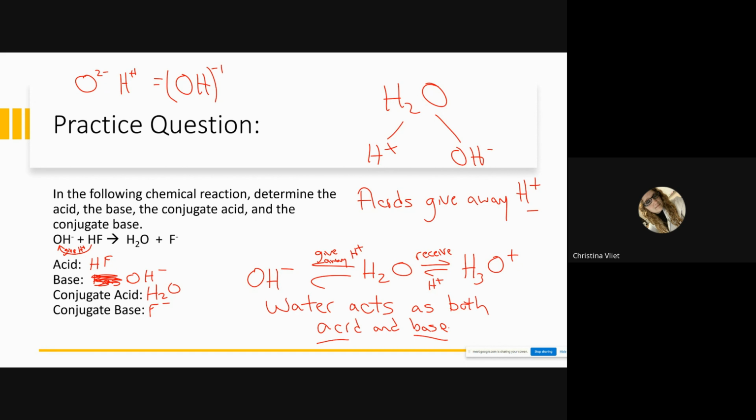It has the ability to give away H+, and because of the structure of water, having that lone pair of electrons, it has the ability to receive an H+ into its structure. So that's why if you add minerals and stuff, the minerals will take the hydrogen, which will change the pH of the water. Absolutely. And yet another reason why water is special.